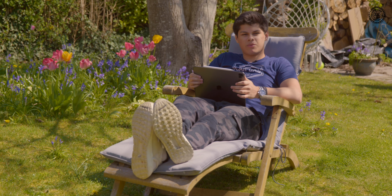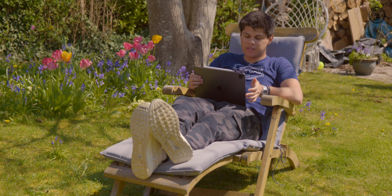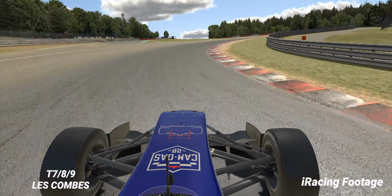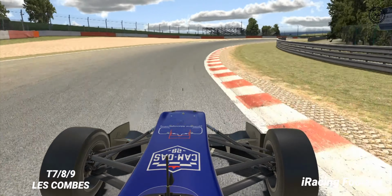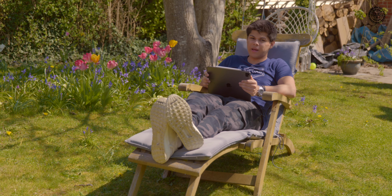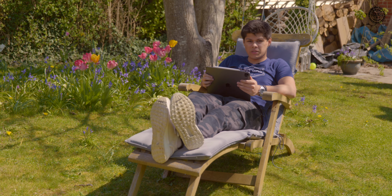This is one of those places where you often see a really big difference in techniques from driver to driver, from team to team. To be successful at Le Combe, you need to have a compromise between the 3 corners. So the goal to be quick there is to find the right ratio of compromise between each one. Typically though, you want to have the last right-hander flat out, or just barely flat out. And this ratio really changes throughout a weekend, so you really have to be on your toes here.